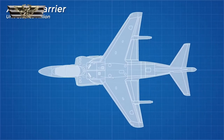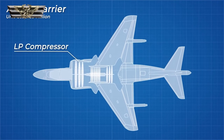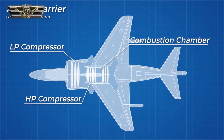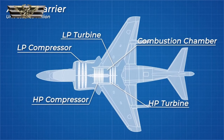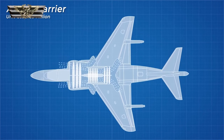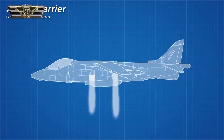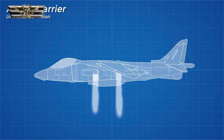The engine used in the Harrier is similar to a traditional jet engine in that it consists of a low-pressure compressor fan, a high-pressure compressor, a combustion chamber, a high-pressure turbine, and a low-pressure turbine. But its outlet nozzle placement is anything but traditional. Two outlets are placed immediately after the low-pressure compressor, with another two ducting air from the higher-pressure turbines. In vertical thrust mode, the nozzles point downwards and allow the plane to balance precariously on these four columns of air.